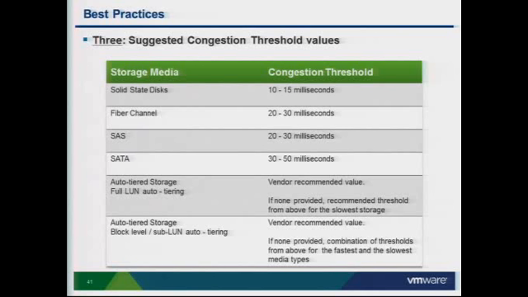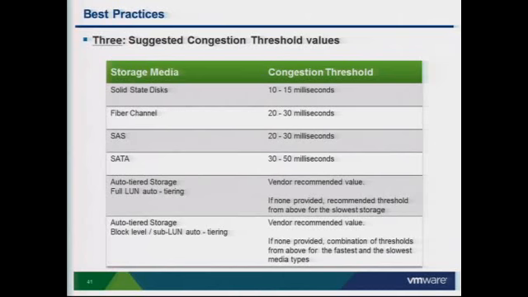For fiber channel disks, 20 to 30 milliseconds is a good range. For most of the cases we looked at, even if you set it to 20 milliseconds, you are essentially operating at roughly 80% of your peak throughput. And if you care more about getting every single IOP out of the data store than about latency, then set it to the higher end of the range. But if you are latency sensitive, set it to the lower end of the range.